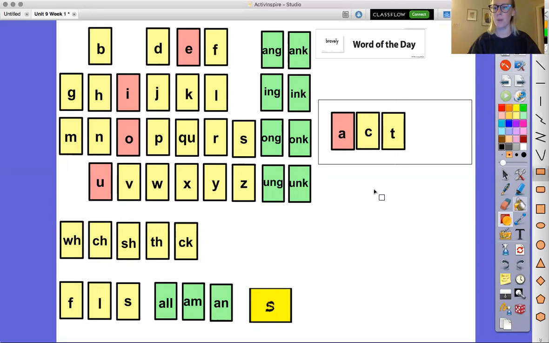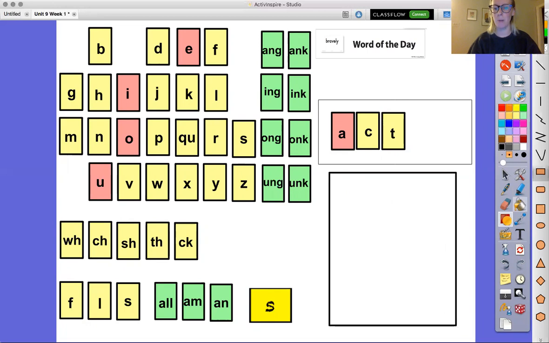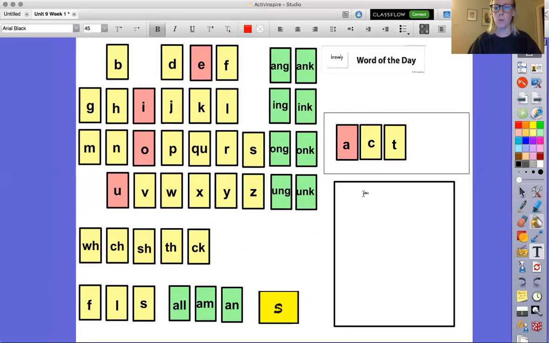See here. Okay. Here's my piece of paper, all right? And so I would like you to put the word act up top, A-C-T. There it is. And I'd like you to draw a picture of what you think the word act means. And if you can think of more than one definition, more than one meaning for that word, I'd like you to draw both of those, okay? If you can come up with three, great, draw three pictures. I don't know that it has three meanings, but you guys can figure it out, okay? So play around with that today.